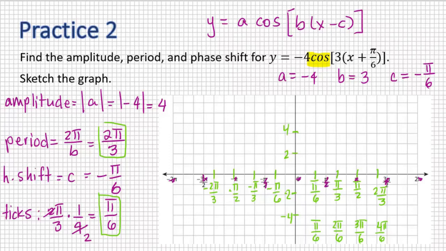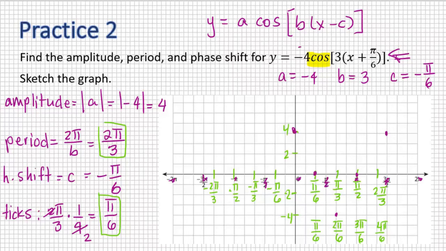Let's have another look at the formula. So we're looking at a function that is a cosine wave, and cosine normally starts at its maximum, then 1/4 of the way through the function crosses 0, crosses the x-axis, then hits its minimum halfway through the function, 3/4 of the way through the function hits 0 again, and all the way through the function, we're back where we started at the maximum.